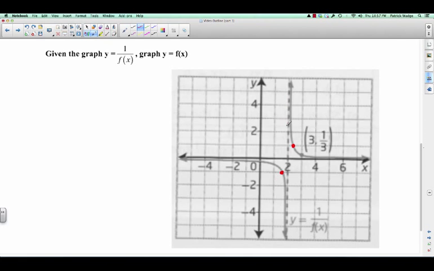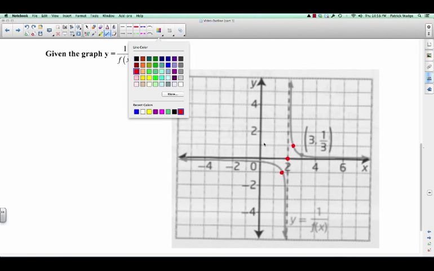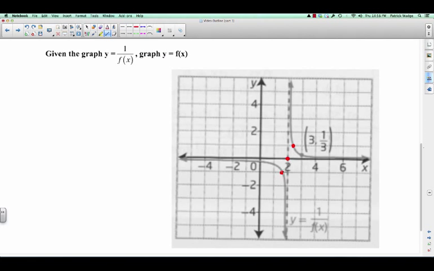See this vertical asymptote? How do we find the vertical asymptote? We had 2 ways. One was to look for the MPVs, but the other way is we said wherever the f of x crosses the x-axis. So that must also go through there. Hey look, we now have 3 points. We didn't even need 3, we only needed 2. But 3 is even better, we'll take it. So we can join these 3 together and we have our f of x.